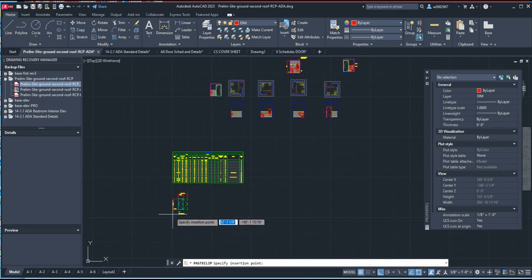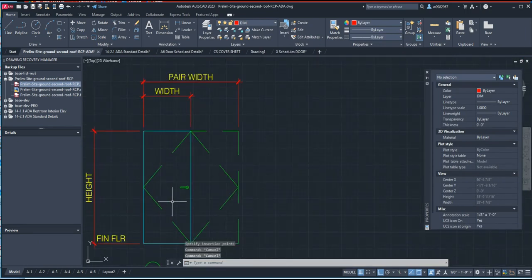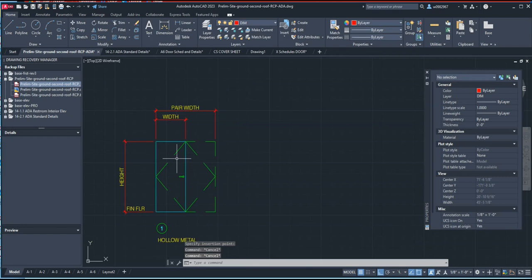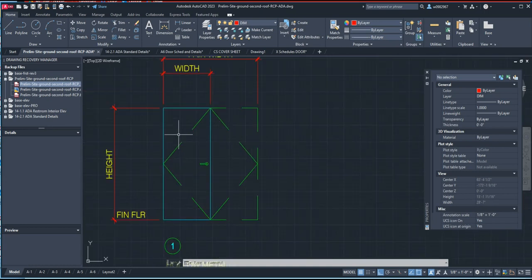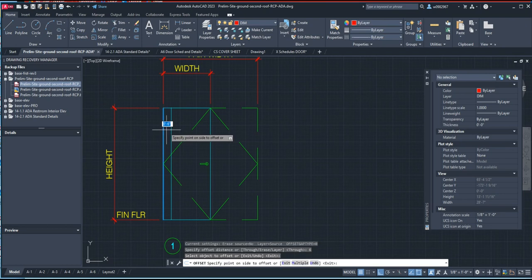And put that here. Okay, and that's my double door, but this double door is an aluminum, so we're going to offset that. We can do a 6-inch frame. You can also do a 4-inch.